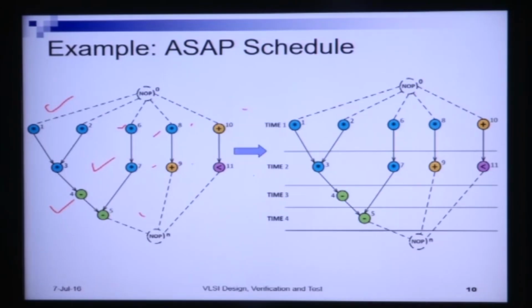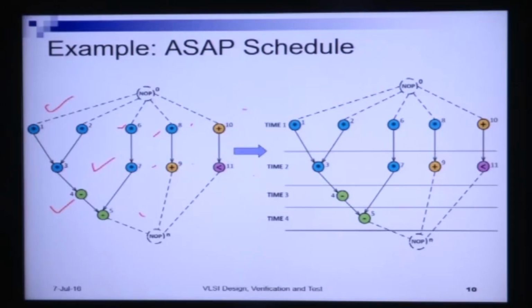So we will get a very fast performing basic block if we do an ASAP schedule, but obviously we need unlimited hardware. For example, in step 1 we require 4 multiplication operations, and if we had a multiplier that performs these operations, we need 4 multipliers, because 4 multiplication operations are being performed concurrently in step 1, and hence the area of the obtained circuit will be high.